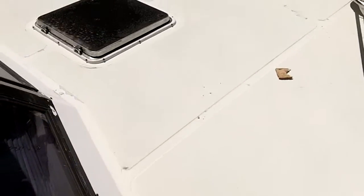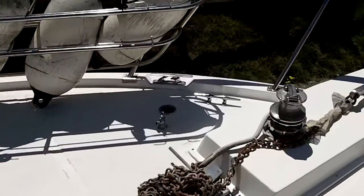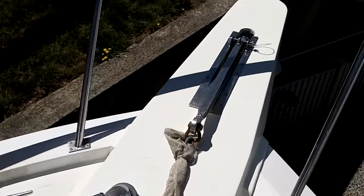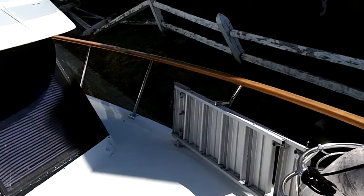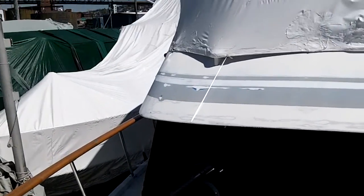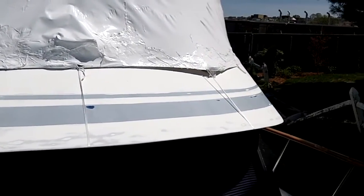Start at the deck here. Windlass pulpit. Look at your rails. This whole area has been sanded on the bridge here, all the way around. Looks like about 600 grit, ready for a primer coat. Now it would have to be cleaned and probably scuffed up again if you were to go ahead and finish that project.